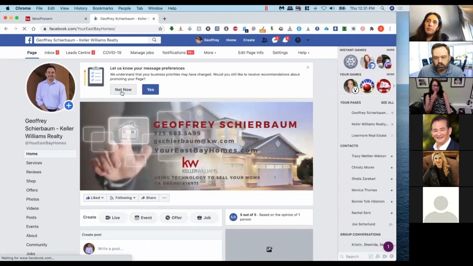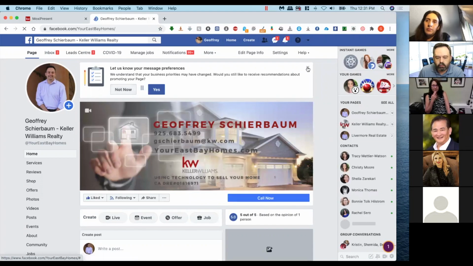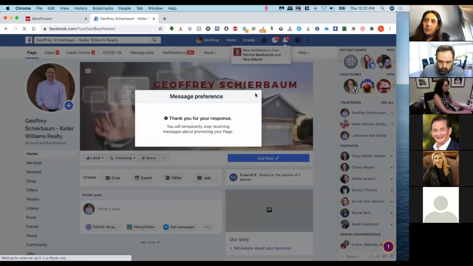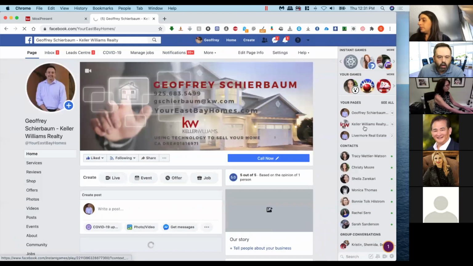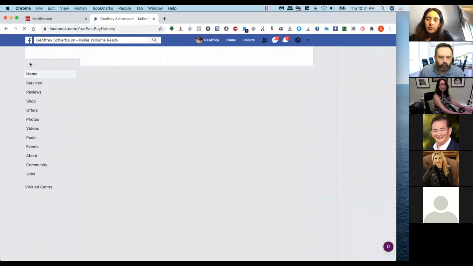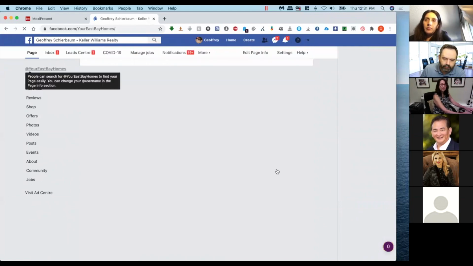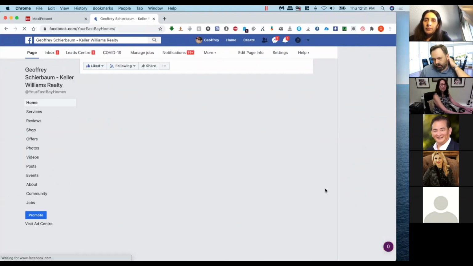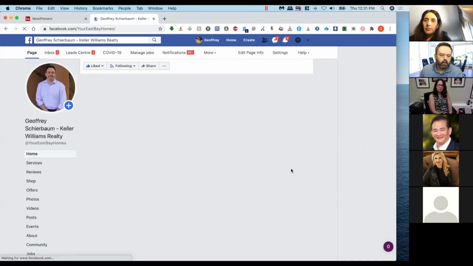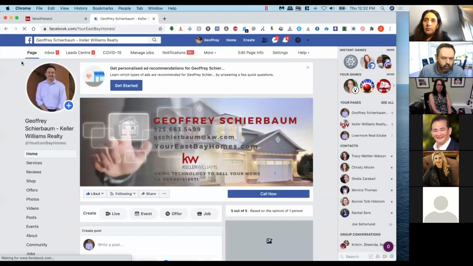Not now. I want this to go away. Okay. All right. So what I want to do is I basically want to take a screenshot kind of from the top left down to the middle, the bottom right. So I basically want to go from like here to about right here.